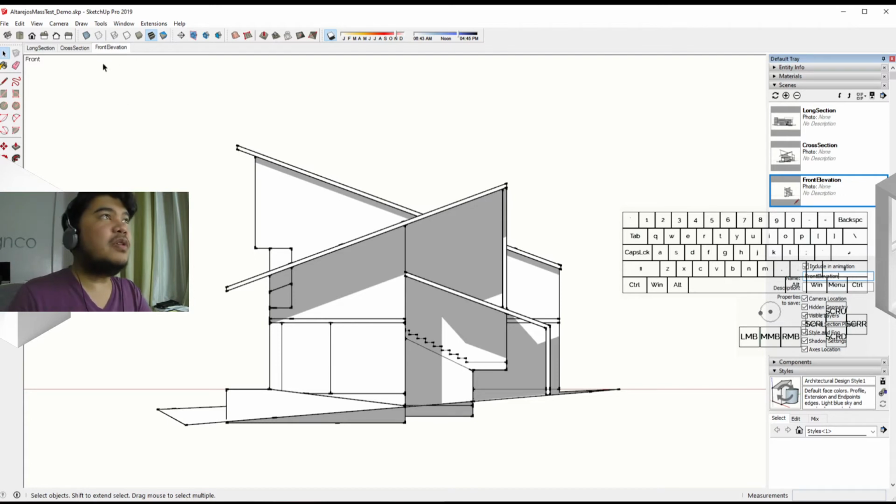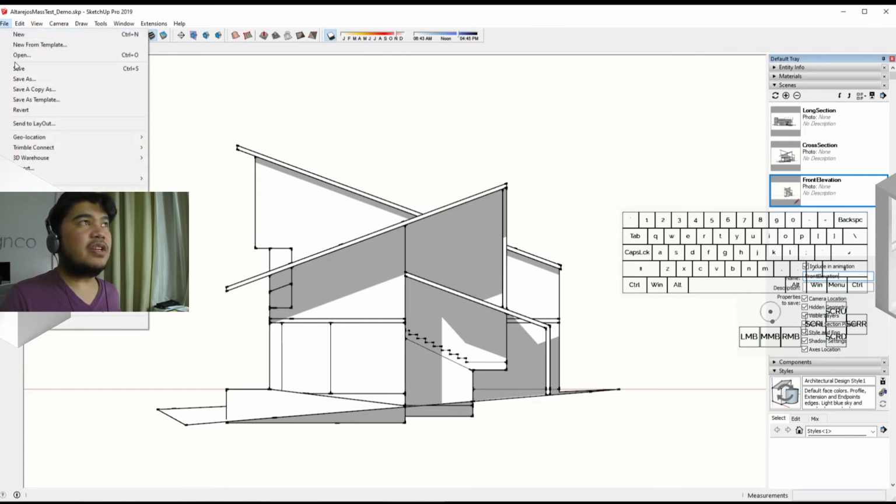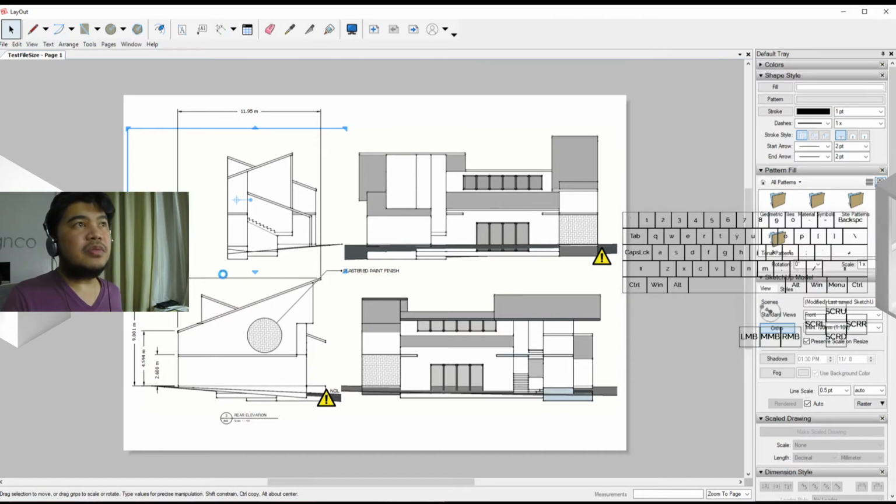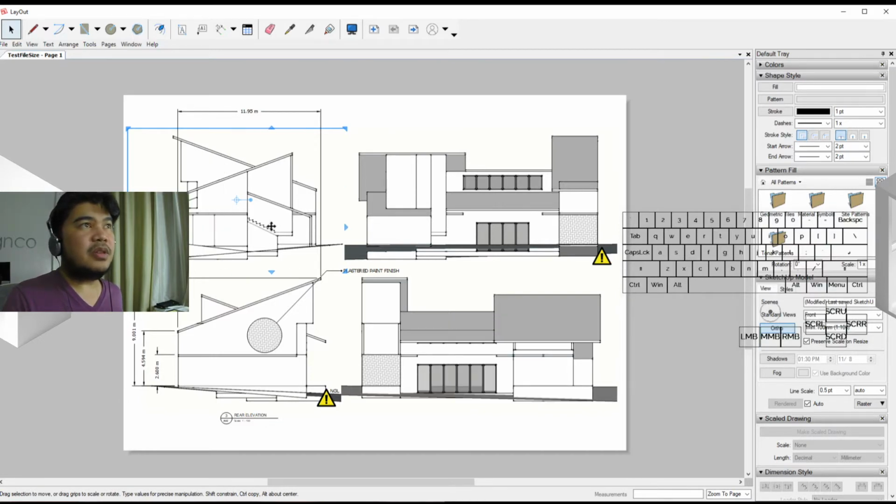So let's just do it with the front elevation so we can see the concept behind saving it like that. All right. So now this will update once again.